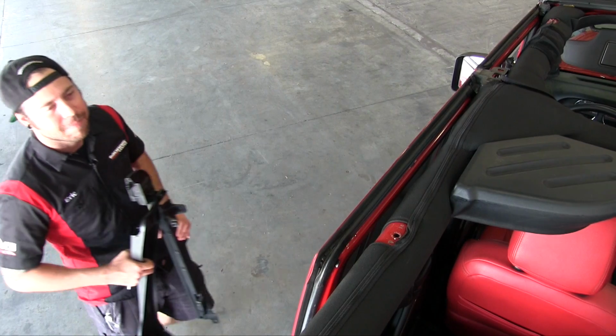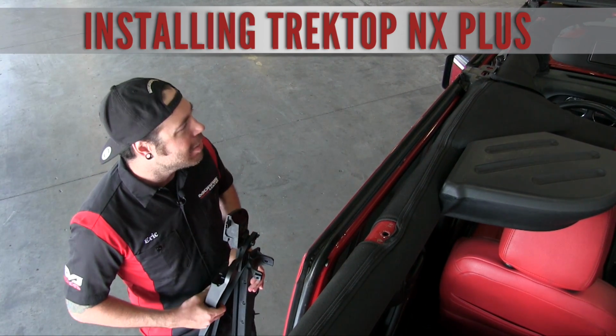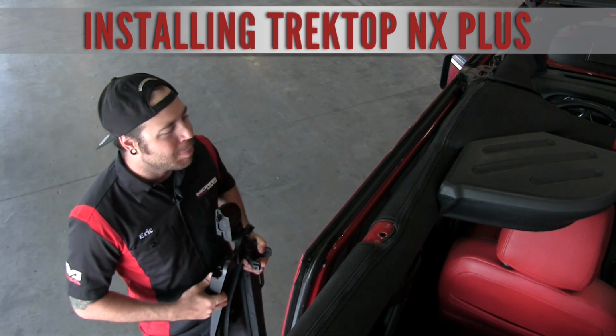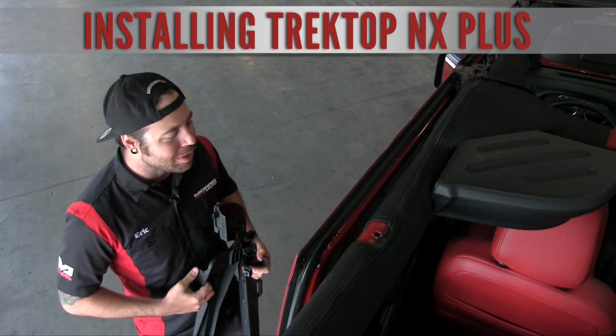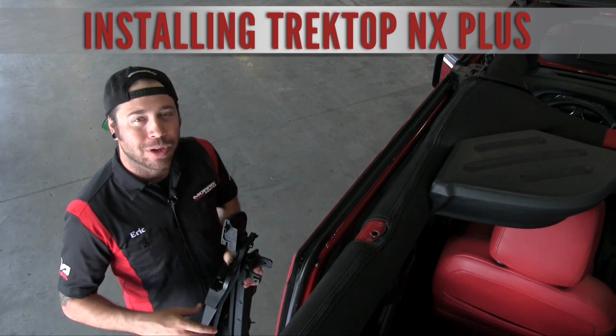I'm going to put the soft top on this Jeep, and then we'll go over all the benefits for you guys. All right, so we're going to get started installing the Trektop NX Plus. It's typically about a 3 to 4 hour process if you've never installed a soft top before. Hopefully we'll get it done a little bit sooner for you guys with the help of some movie magic. But anyways, we're going to get started.